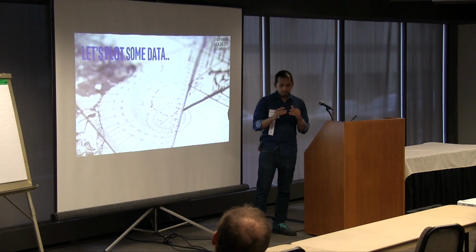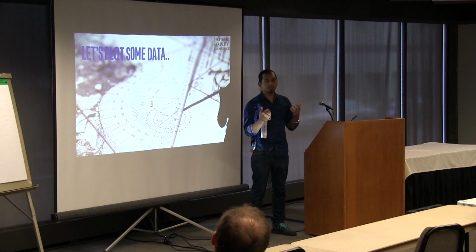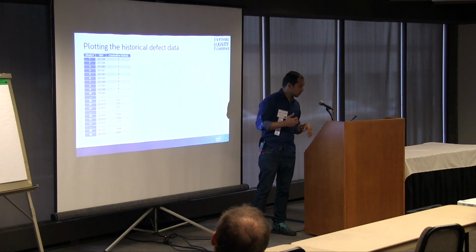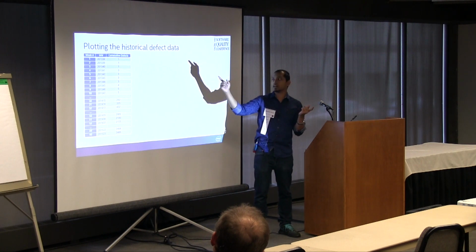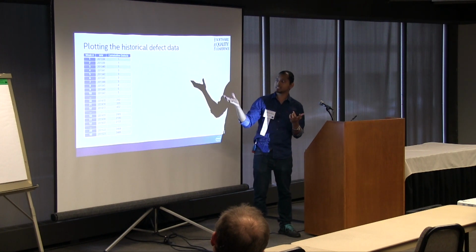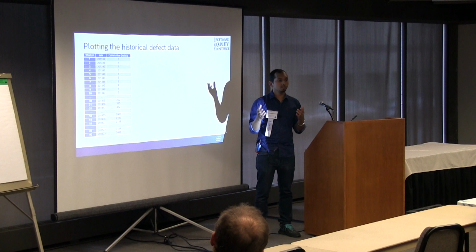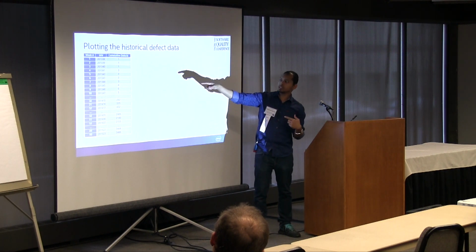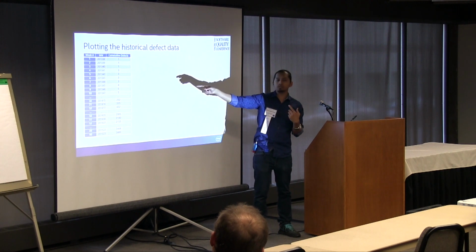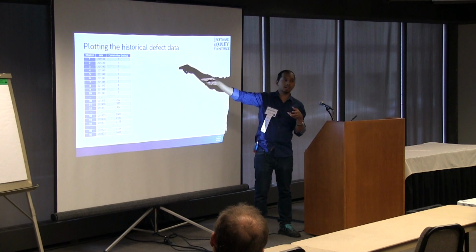So having said that, let's begin by just plotting some data and observing the trend. Like I said, what we need is the work weeks and the defect count. For example, in this table, in 2013 work week 38, we had one defect. And in work week 39, we didn't have any defect, so the cumulative became 1. Similarly, if you go to work week 41, it's 3. That means in work week 41, you had 2 defects. So it's been added up.